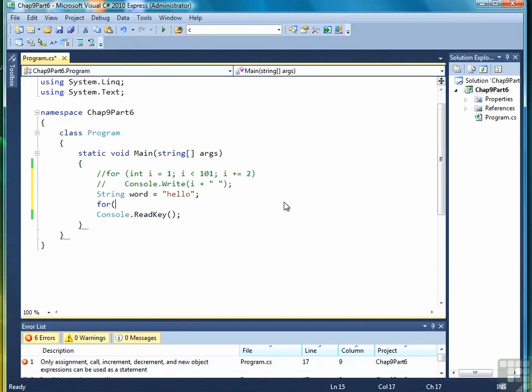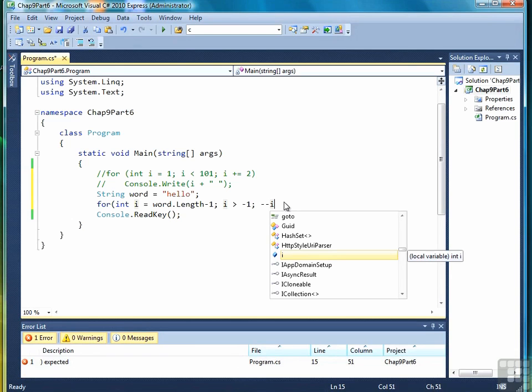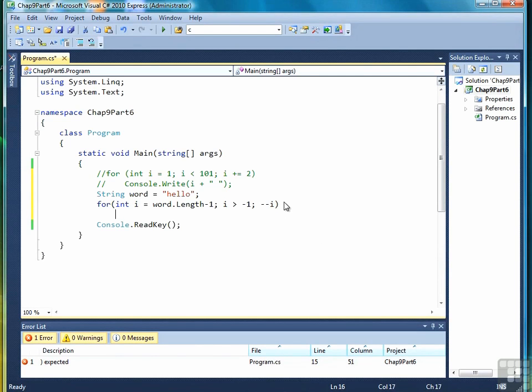So to start at the last position, we need to initialize our loop control variable to that. So we're going to write word.length minus 1. The length is 5, but we want to start at position 4, so length minus 1 will get us there. Then we want to loop while I is greater than -1, because the last position is 0. So we want I to be 0, but we don't want I to be -1. Once that happens, then we're to the left of the string, we're out of the string, and that's an error. And then we want to decrement by 1 because we want to go from 4 to 3 to 2 to 1 to 0. So that's our loop.